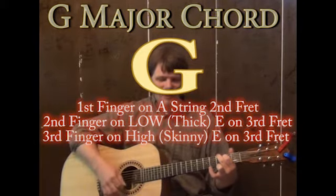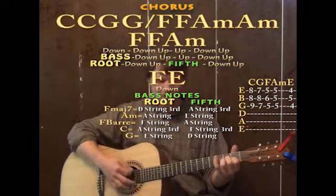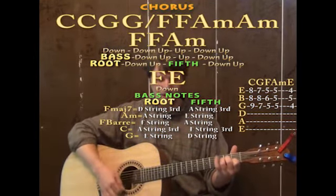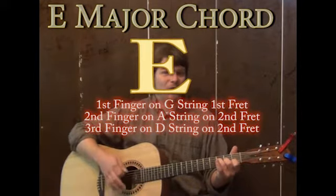And then from the G, we're going to be going back to the F major, another F, and then we go to A minor, and then we do another A minor, and then we go to F, and then we do another F, and then we go back to A minor, and then there's this cool hit at the end where we do an F major, and then we go to an E major chord.